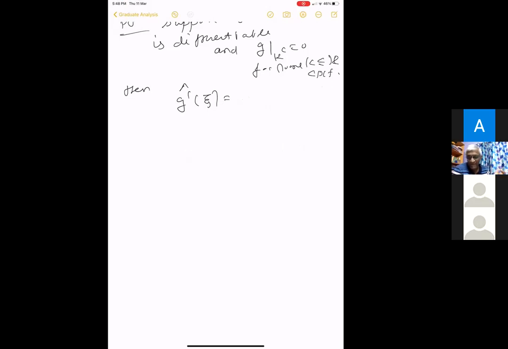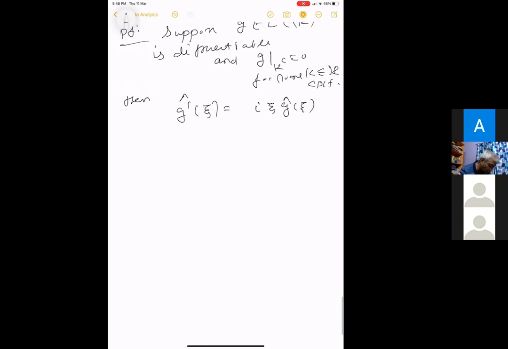No, what I was referring to was differentiating the Fourier transform. Here, G, this I didn't prove, but it's an exercise I left. G hat of psi, right? Is this what I have done? Check, there may be a minus sign or something.